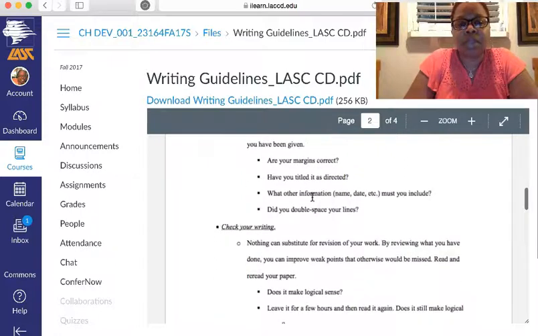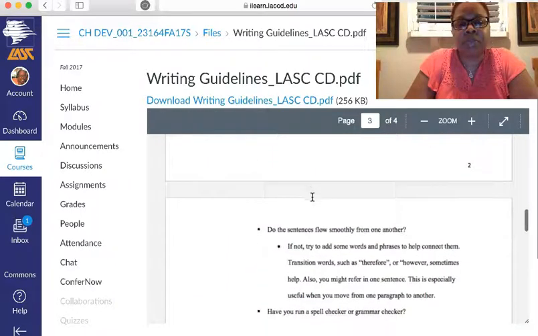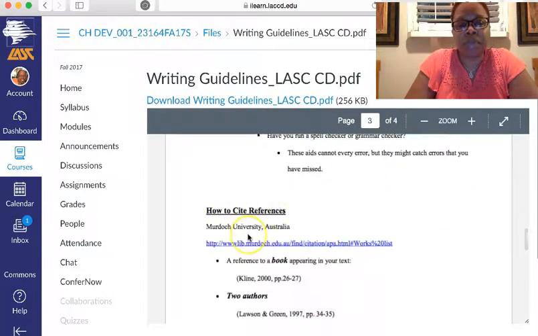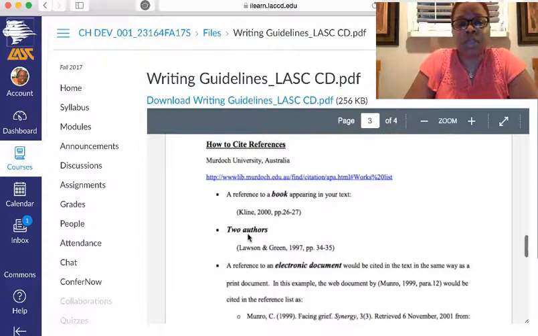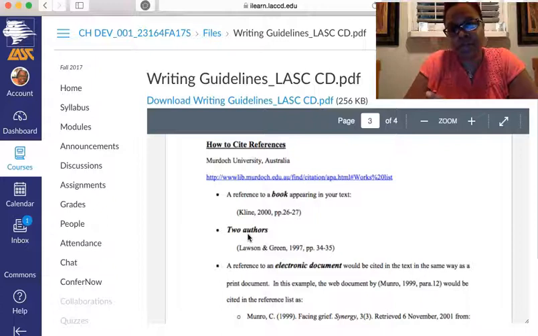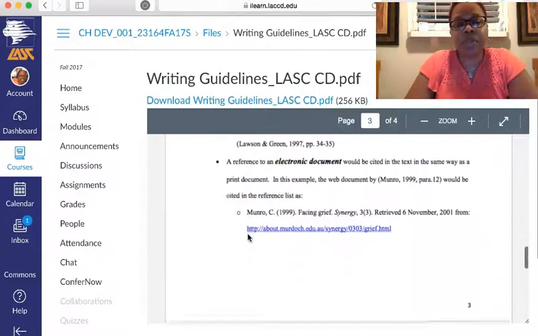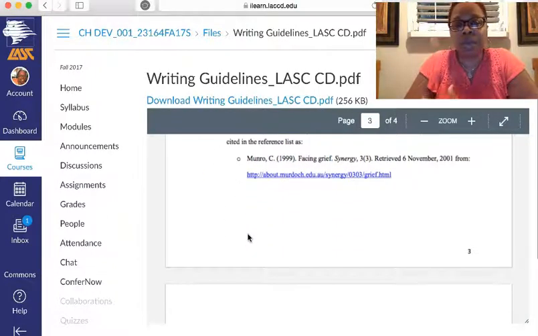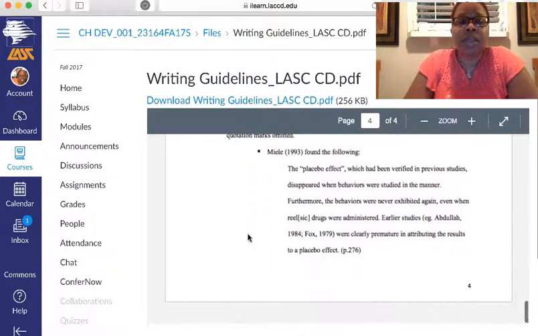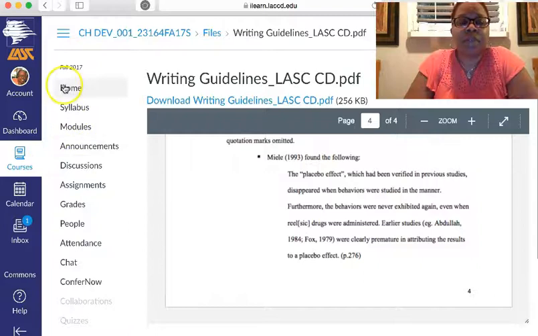Throughout this document, there are also resources to help you cite your references. This is something I'm going to be looking at, because I know it's easy to find the answers to your work in your textbook, but if you do that, you need to cite and reference your textbook. Otherwise, you are responding in your own words. These are the writing guidelines that you should be following, or you could be following APA.